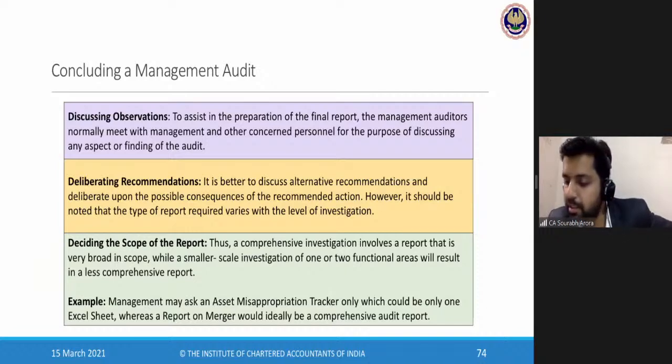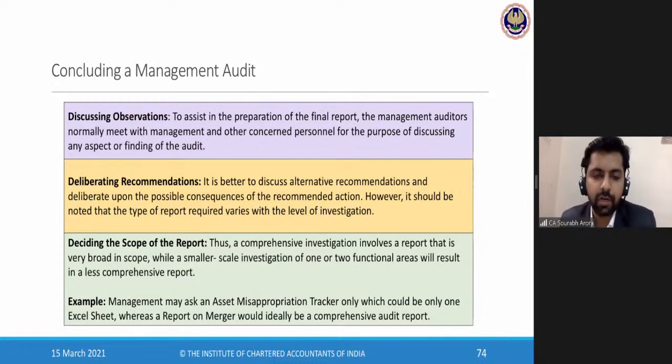So here Ambika is asking, in management audit, to whom is it to be reported? Is it the governance body? So Ambika, it depends upon the reporting authority. It is generally reported to the management only, to the higher level management, and it could be part of the governance body. It could be reported to the governance body as well, but nothing is mandated as to who would be the final governing body over here. We have discussed the board of directors as well, and management as well. You should understand one more point which was not covered in that slide, that the board of directors also includes members of the management. I hope it is clear now.